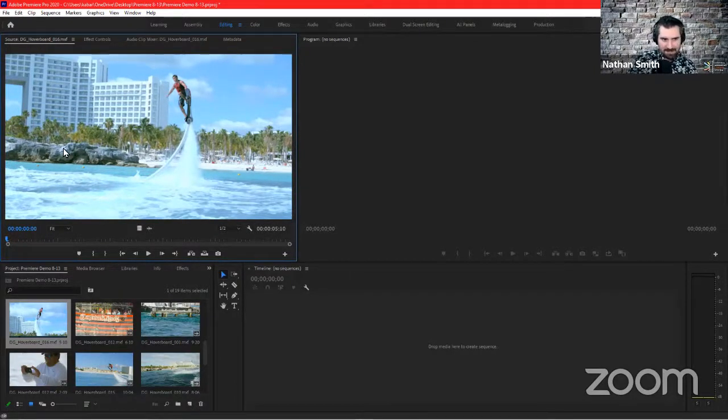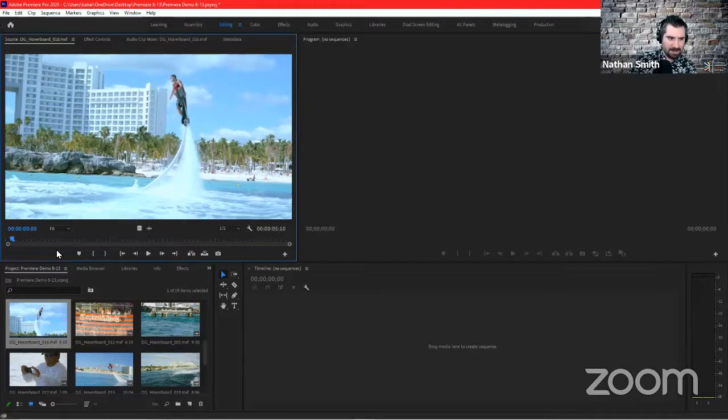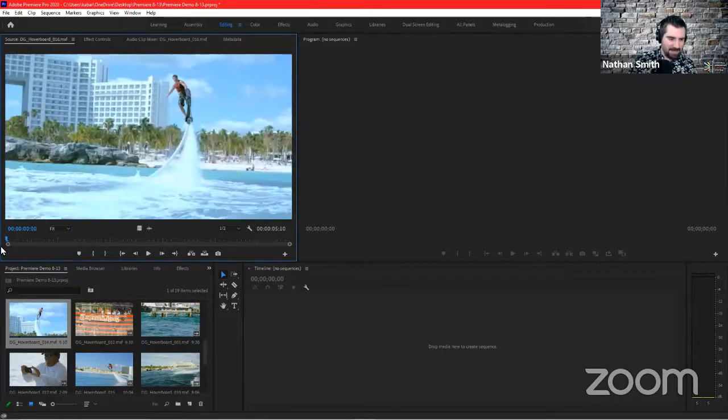Let's do a little playback. Let's watch this clip. So I have a little playhead down here, this little blue arrow thing. By the way, the playhead will start when you're down here in the source monitor panel. If I move back and forth, you'll notice that there's this little tiny gray dot that's scrubbing along this blue line. And as I move my mouse back and forth, I can scrub through the clip without even opening it up.